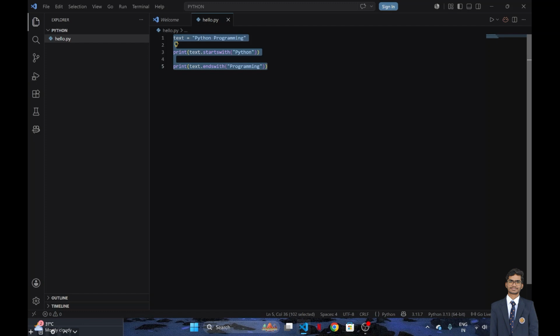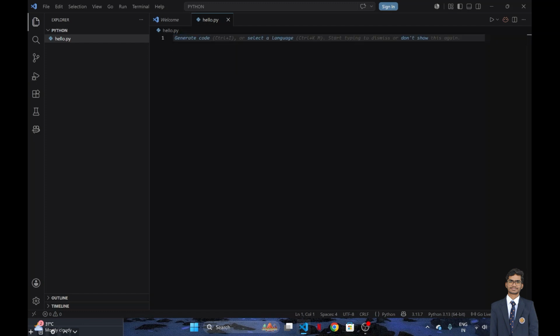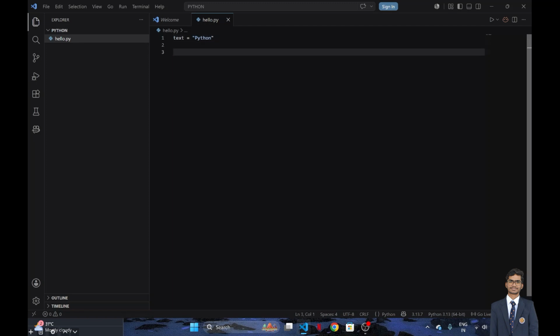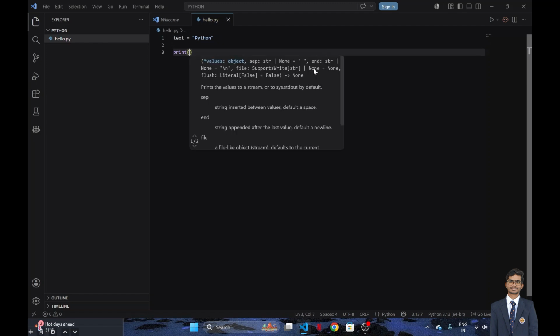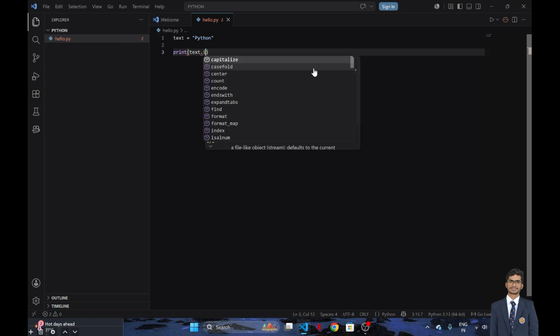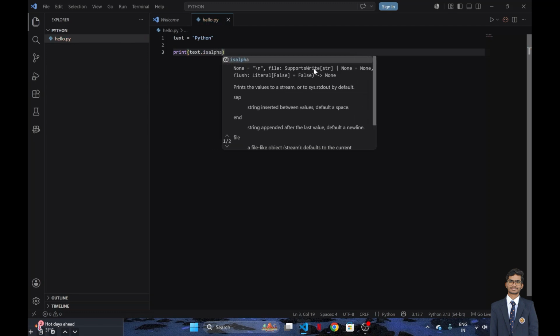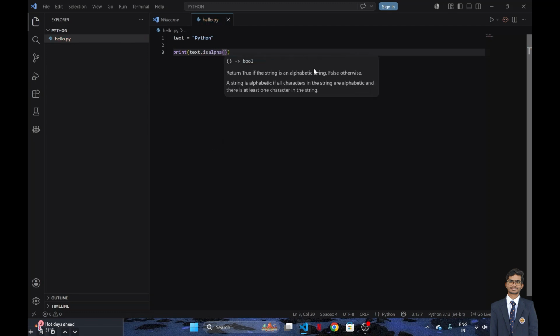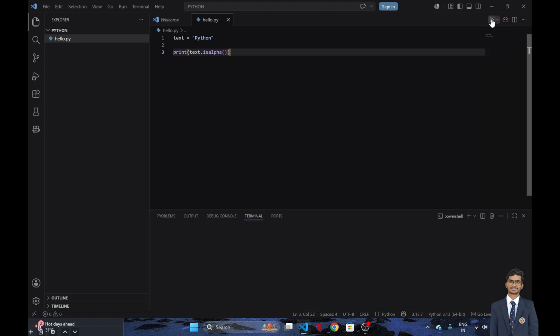Let me clear this. Just move to another program. Text equal to "Python". Print text.isalpha().